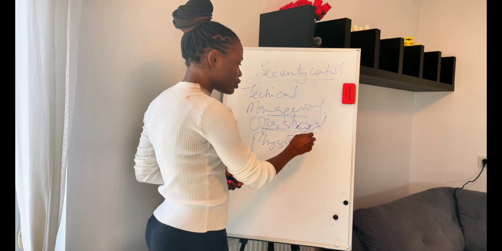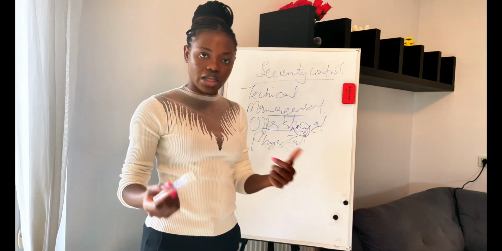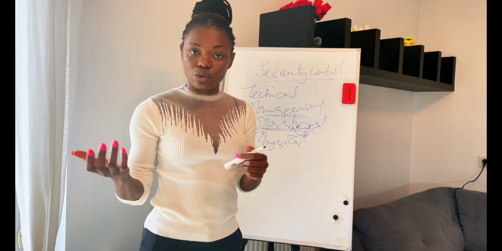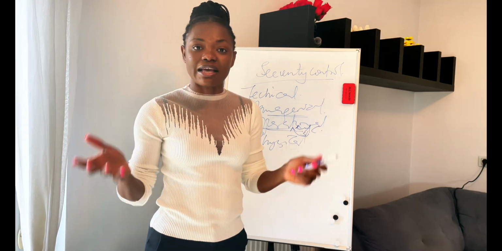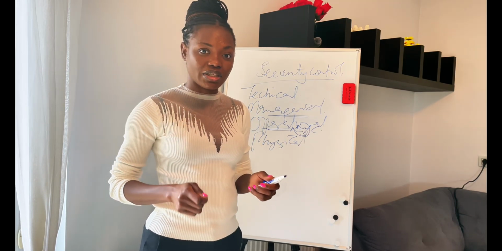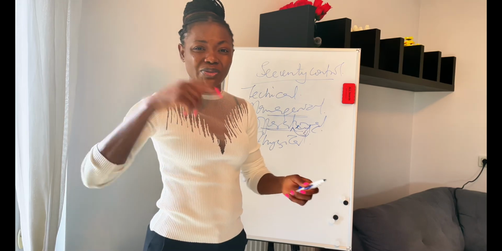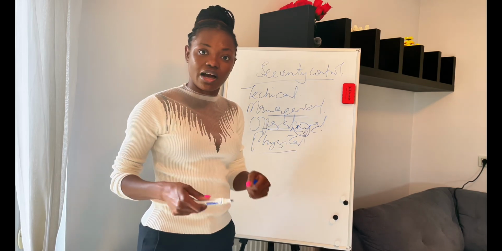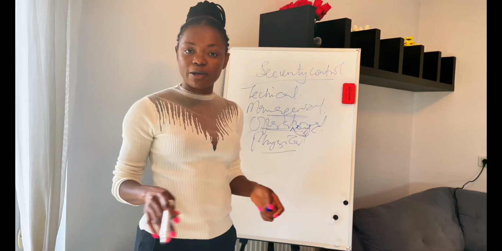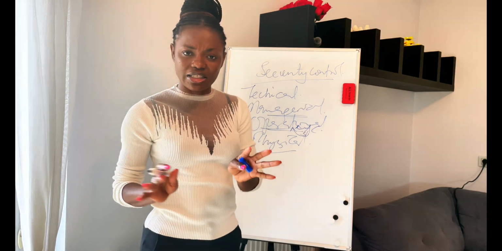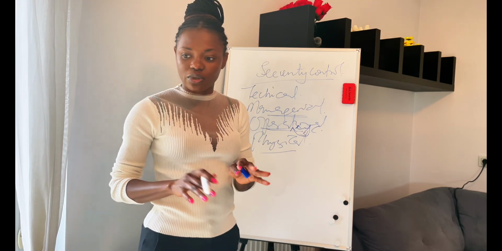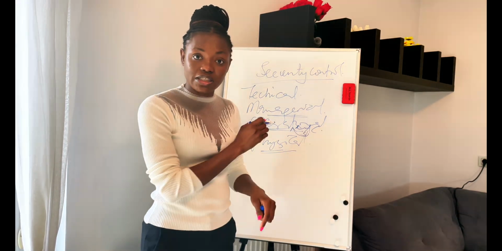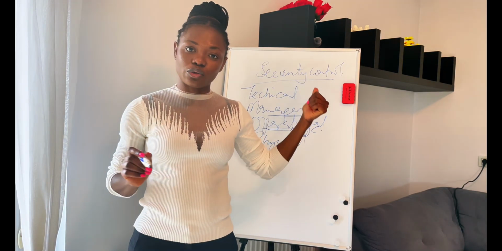So all of this process falls under operational. And physical, like the word, means that physical things are put in place to prevent threats. Things like, let's say in the server room of an organization, you need a special card reader in order to get into it. So only specific people who have that card can get in, and this is a physical thing put in place. Or maybe there's a perimeter part of the organization that normal people are not supposed to get to. They might put a blockage there or a security guard. All these fall under physical. So that is security control types.